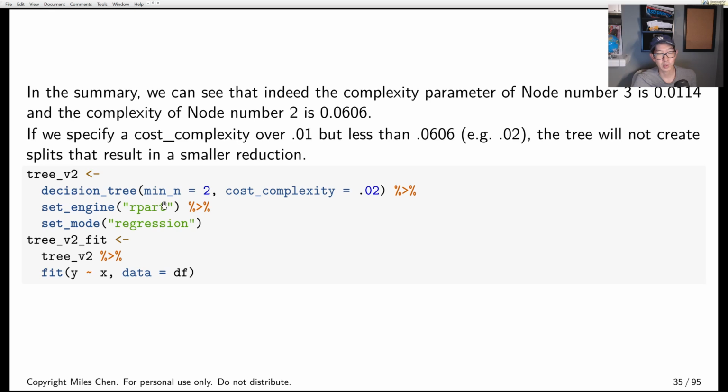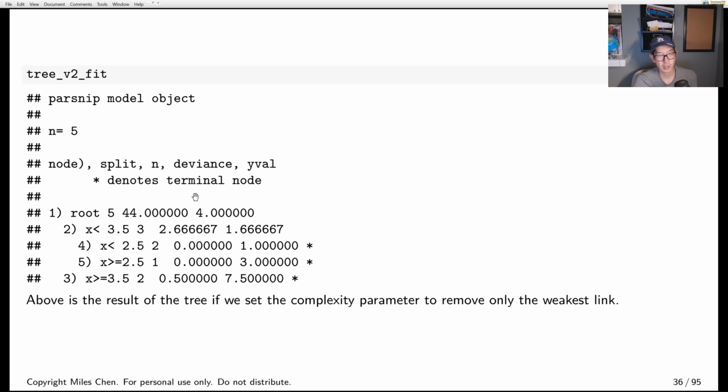This will create a tree that won't produce a split with a cost complexity less than 2%. Here is the resulting tree. It creates a split at 2.5, but it does not create the split at 4.5.